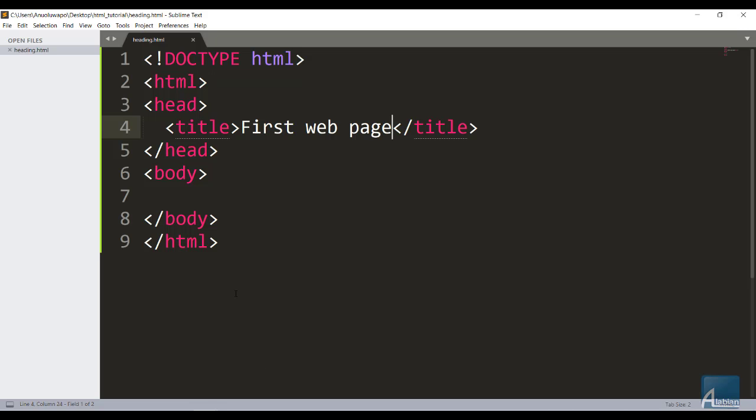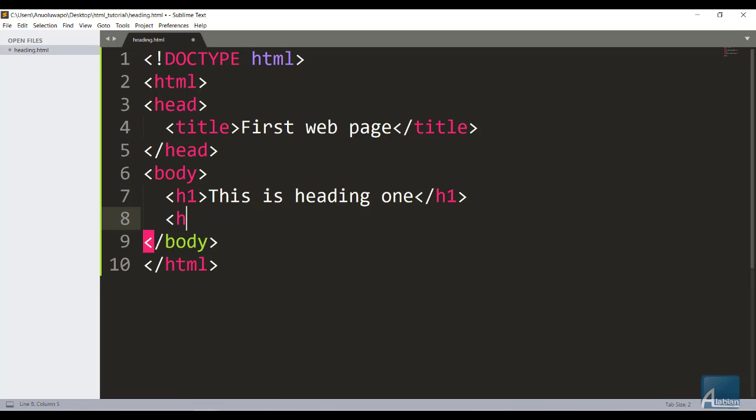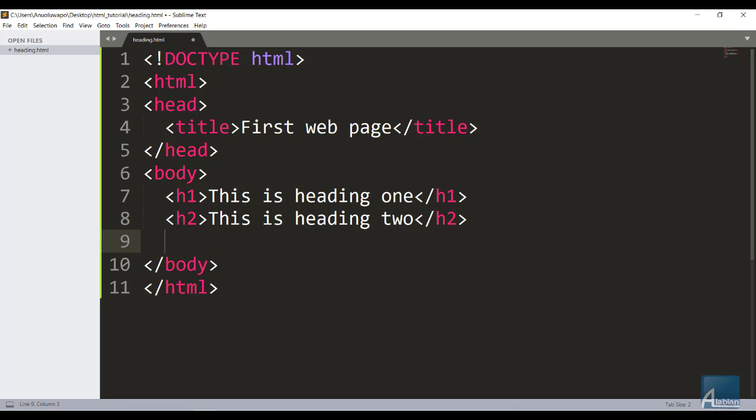Let me quickly show you. H1, this is heading 1. H2, this is heading 2. H3, this is heading 3.